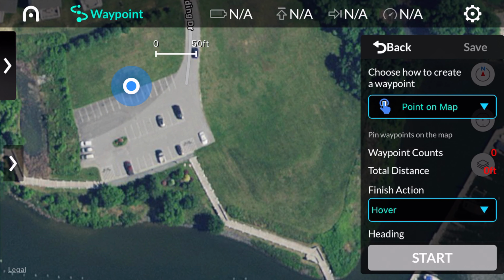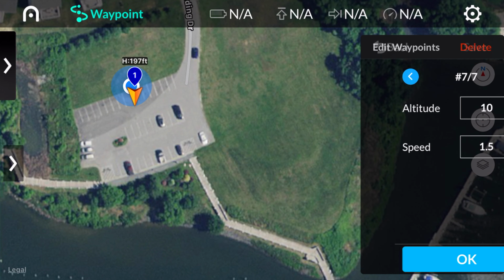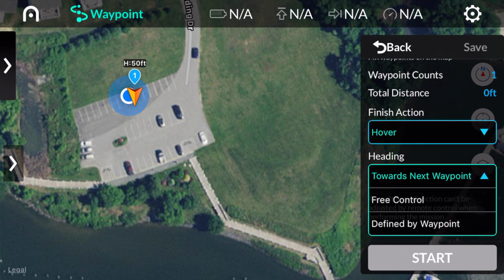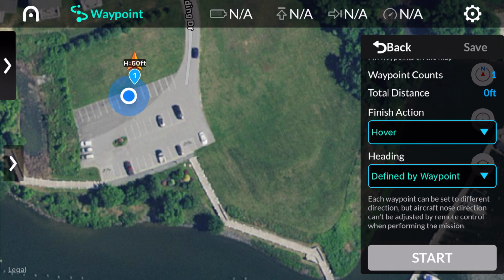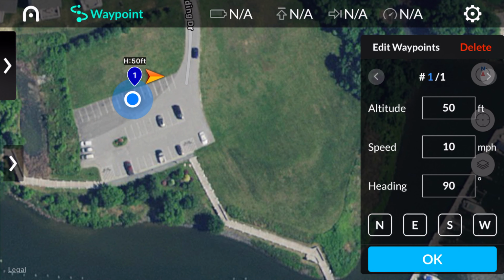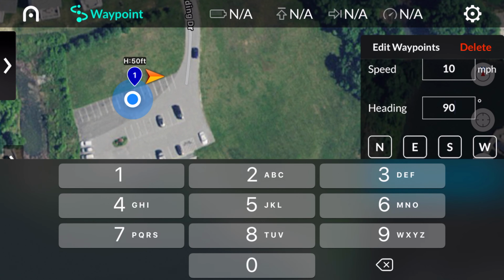Creating waypoints using the map is done in much the same manner. You can select points on the map or draw an area, and the waypoints will be input automatically. Once you have your waypoints set, go to Waypoint Settings and determine the heading of each waypoint. By choosing Heading Determined by Waypoint, you can set a heading you would like the Evo to follow. In this mode, the Evo will slowly turn toward the next heading as it moves to the next waypoint.